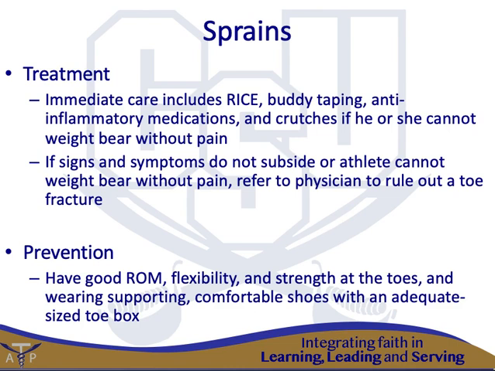Prevention, like other sprains, we want to make sure we have good range of motion, flexibility, and strength around the area. And depending on the type of sport and activity, we want to make sure we wear supportive, comfortable shoes with an adequate toe box so there's room for that toe to move.